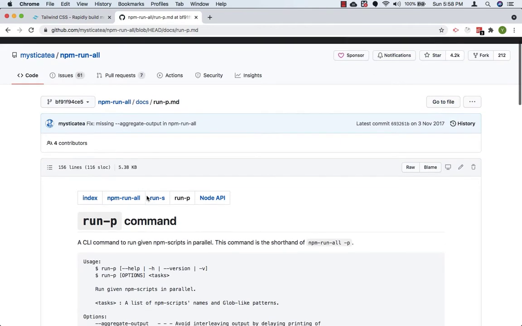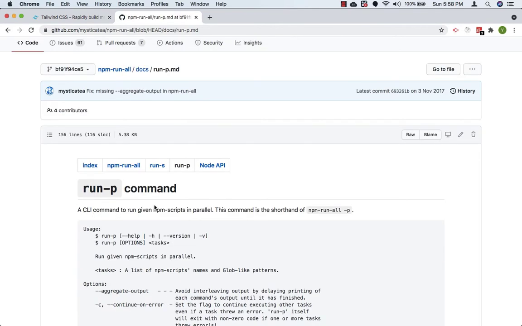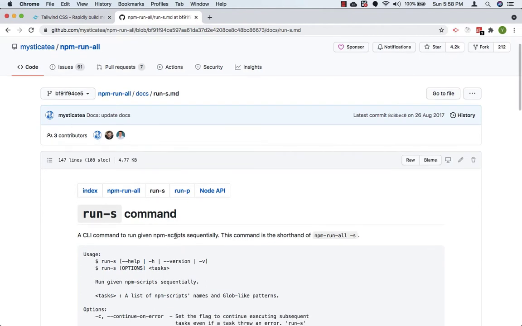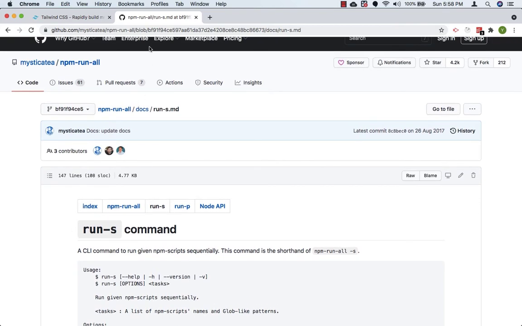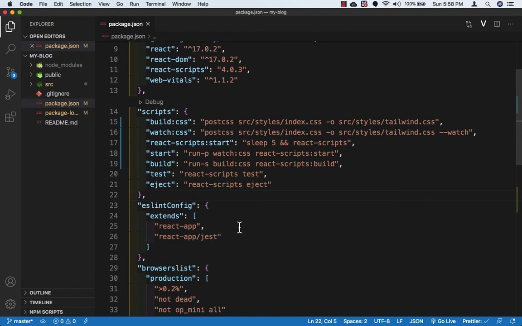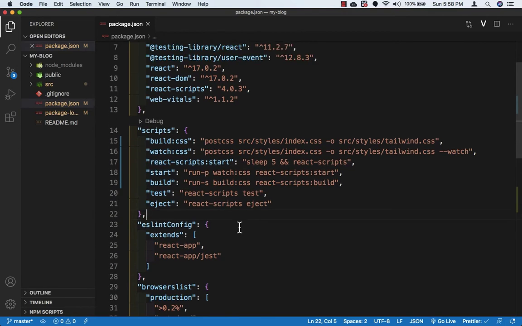So if you click here, it says that it is a CLI command to run given npm scripts in parallel. Okay, and what is run-s? Here it is a CLI command to run given npm scripts sequentially. Okay, you can go through this if you want. So this is the script which we require to write to get Tailwind CSS to work.